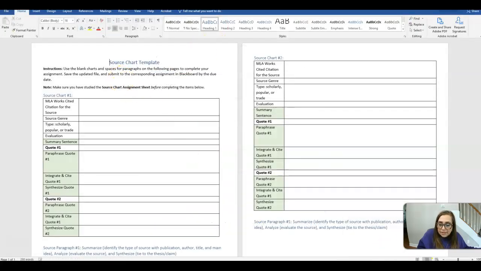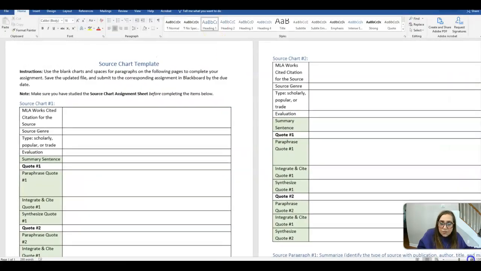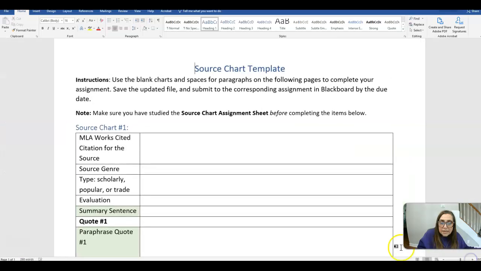So let me get it a little bigger on the screen. So notice that the first column tells you what to do, and then you have space to put the information here. So use the chart that we just went over that's in Blackboard as your guide, and then you're going to turn this source chart into me for a grade.